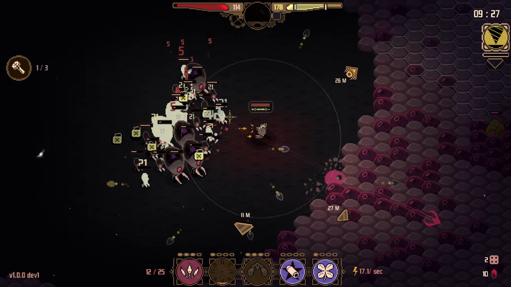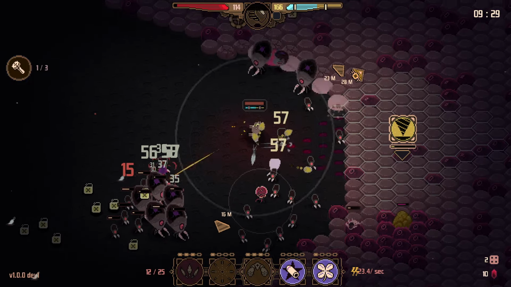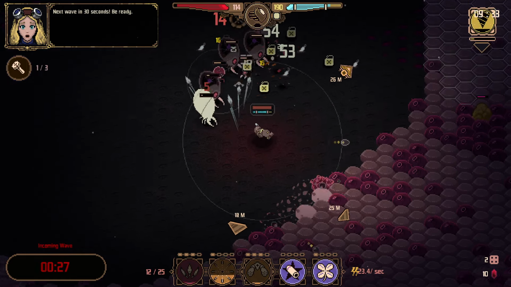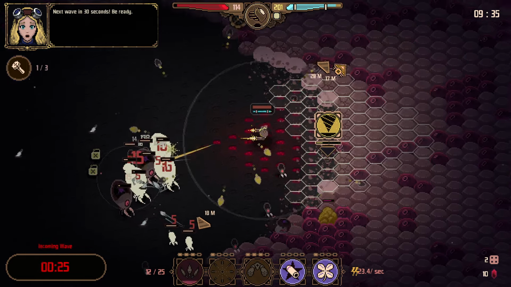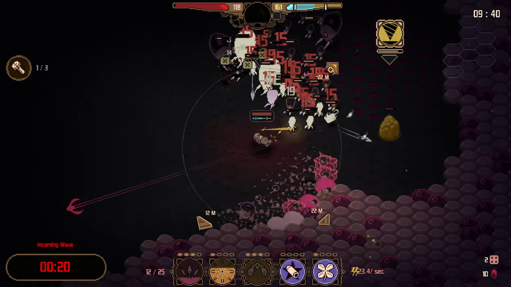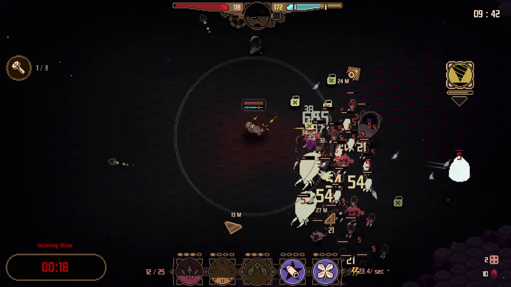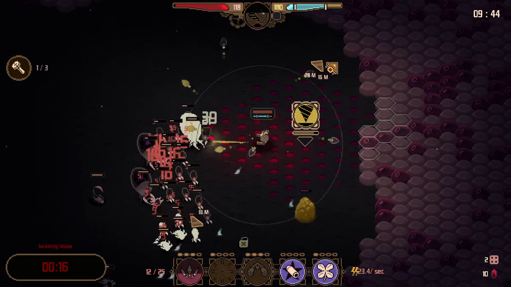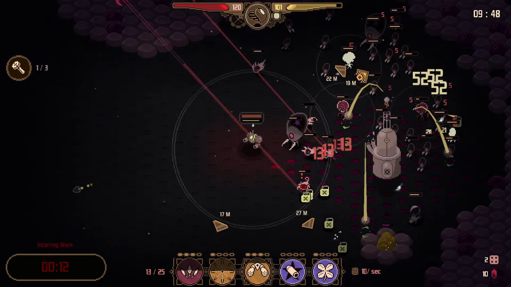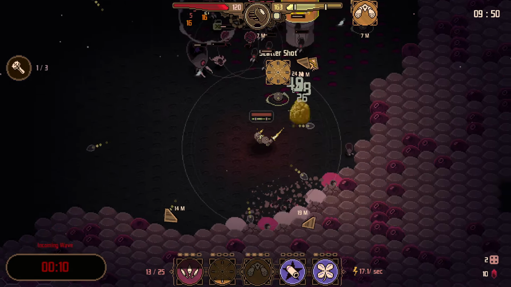It's definitely a balance too, of moving forward while still managing how many enemies are on the screen at once, your fuel consumption, and fighting. Next wave in 30 seconds, okay. There's a lot you have to pay attention to with this one. And that's definitely a good thing.